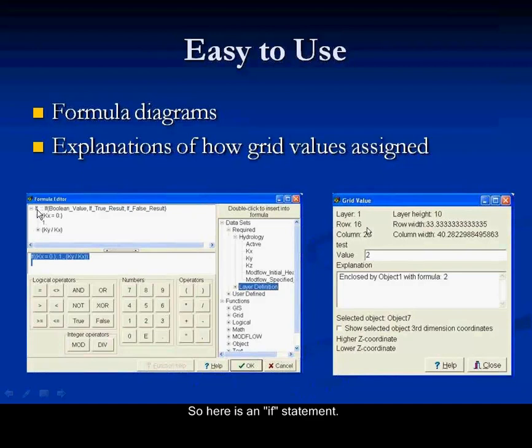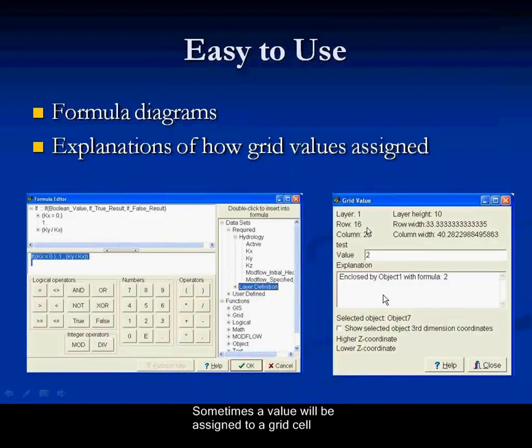So here's an if statement. If Kx equals 0, then you get 1. Otherwise, you get Ky divided by Kx. So this means that you don't get a division by 0 error, which you might get if you just had Ky divided by Kx. But that's a little bit complicated, and I think this helps it be easier to understand.